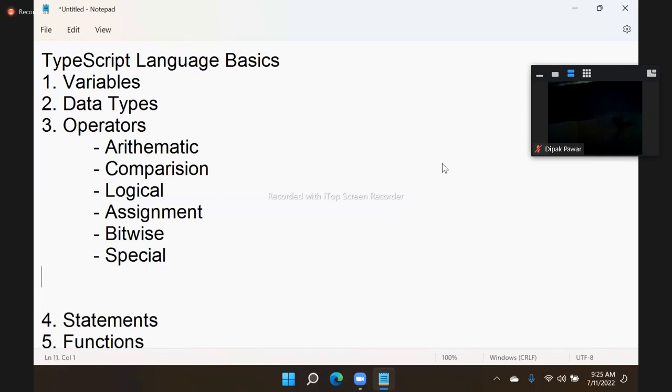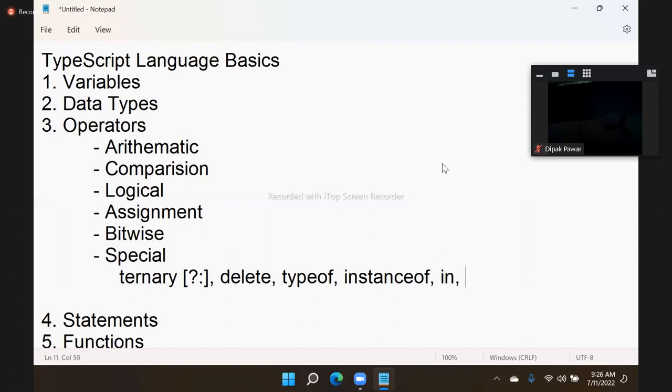Arithmetic, comparison, logical, all these operators are the same as JavaScript operators. Special operators means in JavaScript you have the ternary operator. Ternary is question mark colon. You have delete, typeof, instanceof, in, of, new, void.